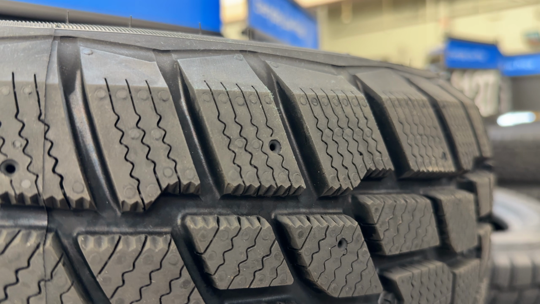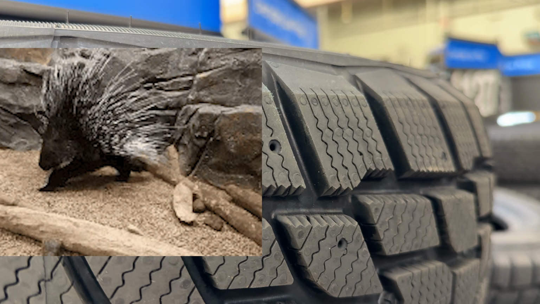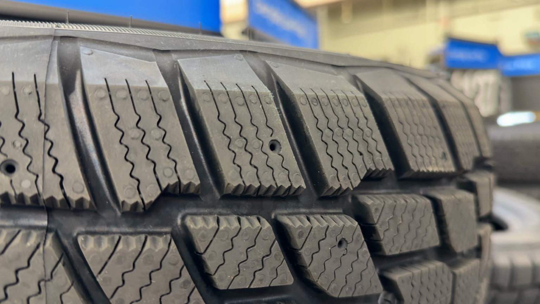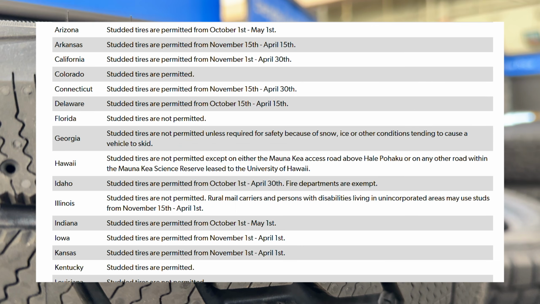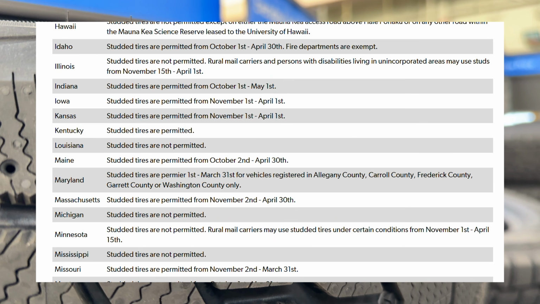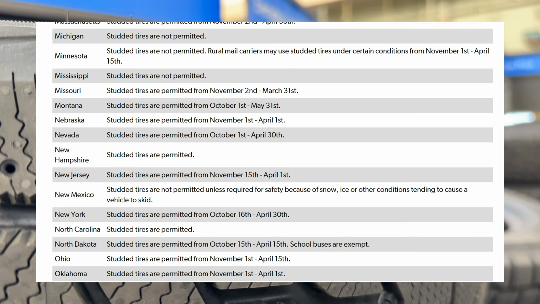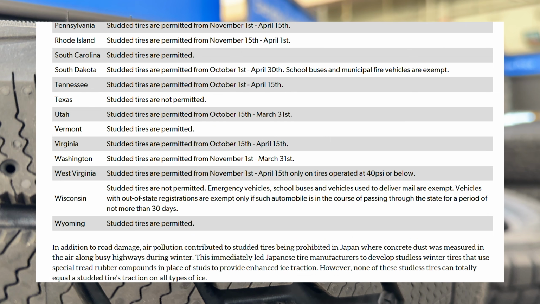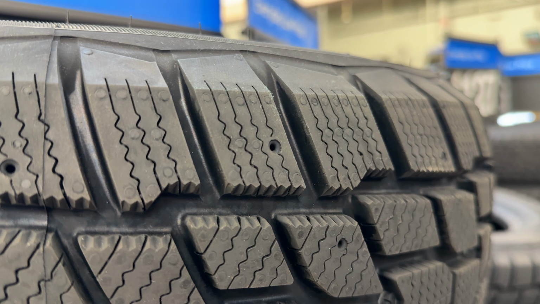Now you're wondering about those holes there. Those holes are so you can install tire studs. Basically little metal cleats that allow you to grip snowy, icy roads better. They don't really serve a purpose on paved roads or dry roads. In fact, they can damage surfaces or ruin the studs quickly. But if you live on backcountry, snowy, icy roads, you probably know what these are. I'll also drop a link below on what states allow as far as studs go and when they're allowed. A lot of states don't allow them, some do.